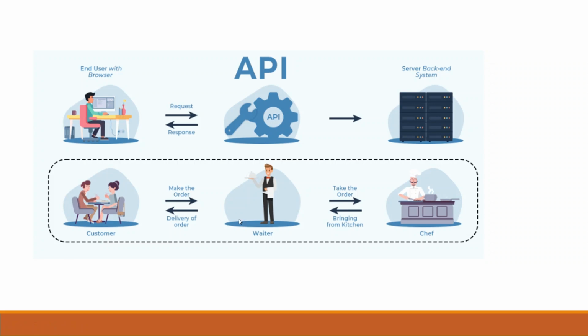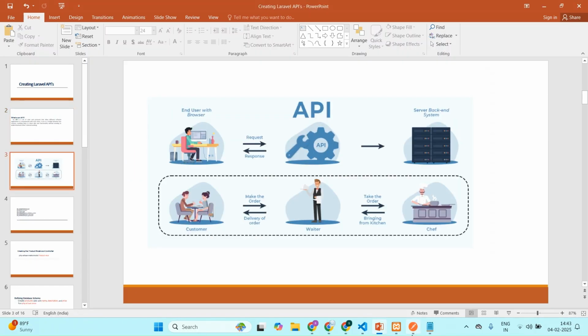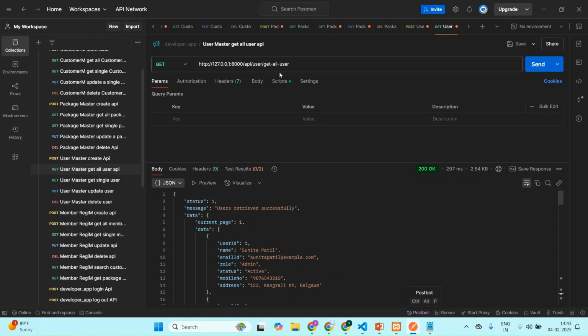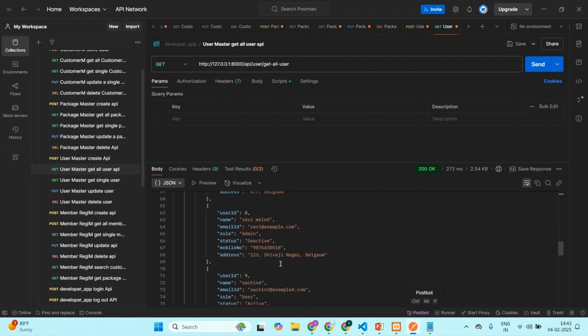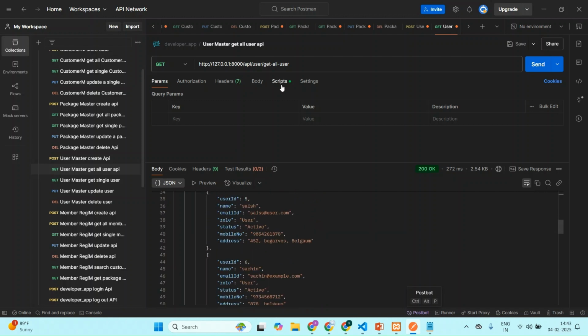We'll see a practical example in Postman also. You can see, guys, here I already have Postman, and this is my API. This has been created by a backend developer. But I got this, I'm a customer, and I don't know what is in it. I just know I have to use this and test the API here. I will test it and get the output. But what is happening inside, I don't know, right? So this API is the middleware, guys, between this output and whatever backend things are there.